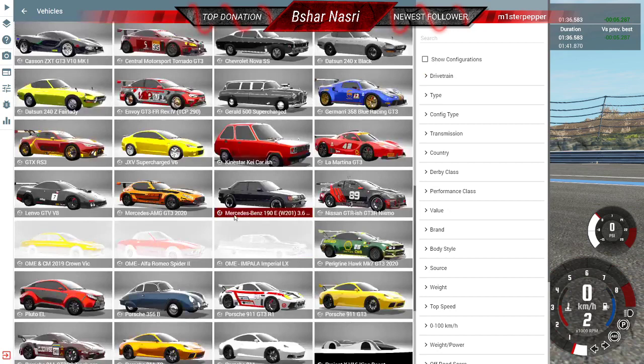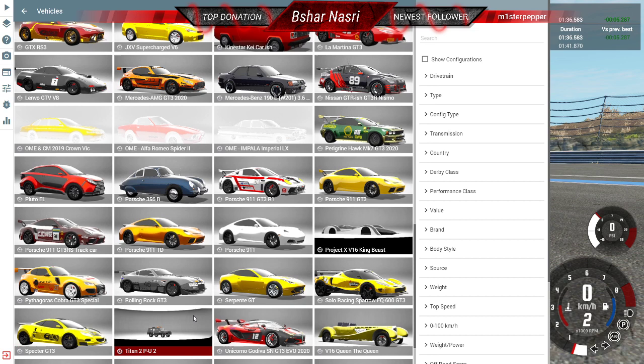Wow. All right, now it's time to get serious with this beast. It's called the Solo Racing Sparrow FQ600 GT3. Let's take it and see what we have here.